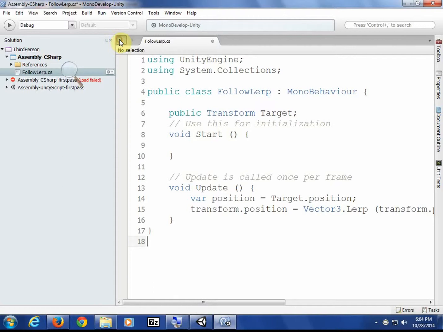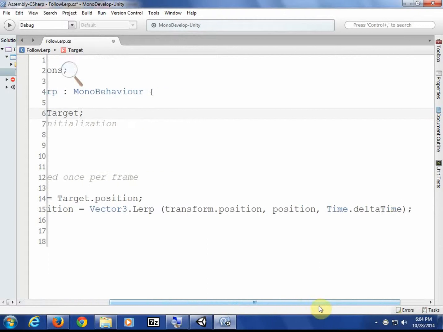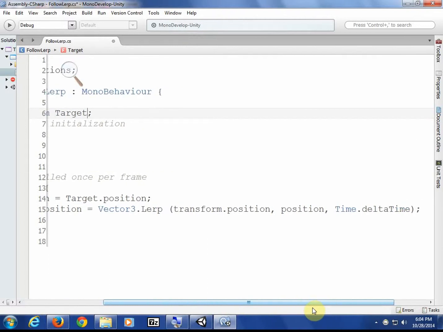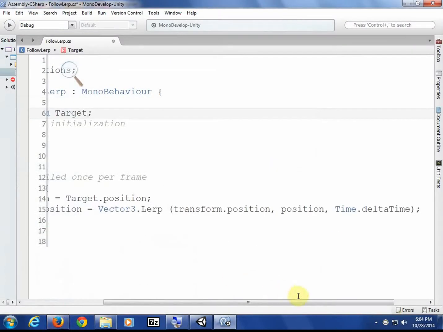It was a little D. I had a big D. And I think that's it. That's all you need. So all the lerp is doing is moving from one place to another place.